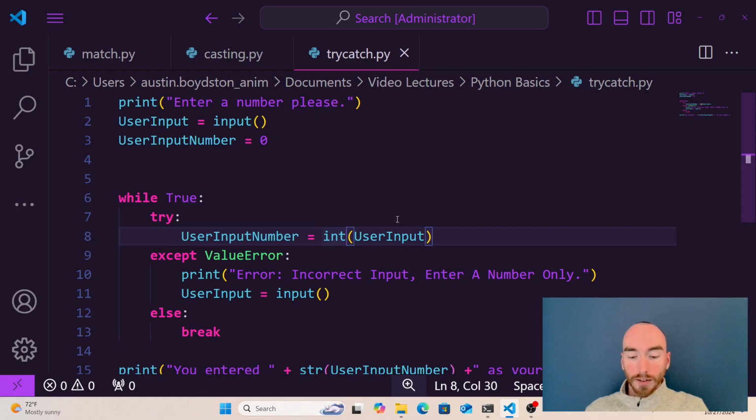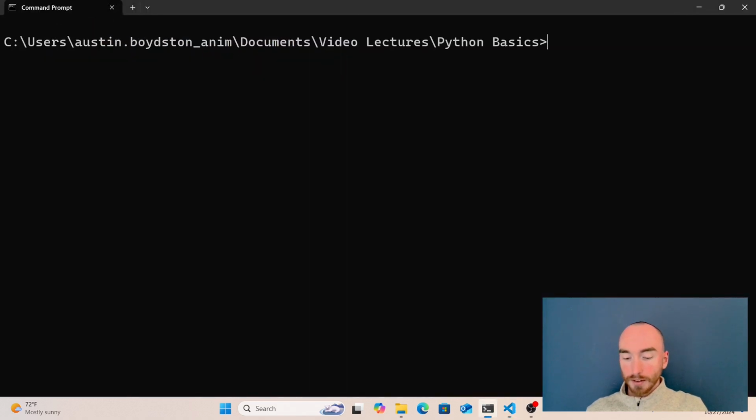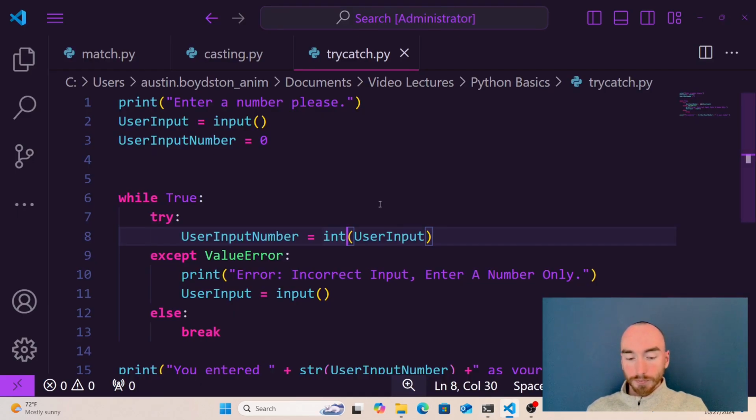But let's go ahead and try this code out real quick if I use a float. Just had that idea. Let's go up here, hit that. Let's enter 12.5. And that's incorrect input. And it's doing that because it's trying to cast a string, which is 12.5, into an int, but it just can't do that.